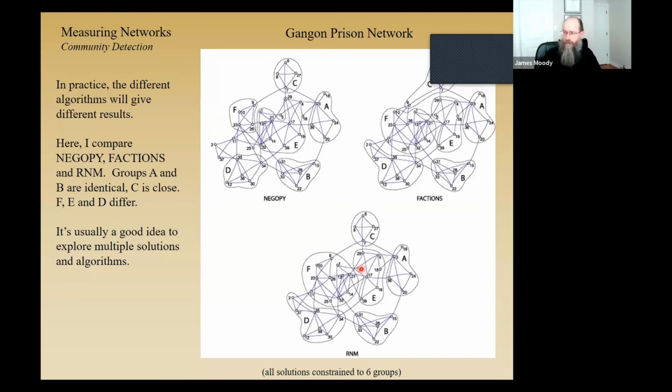Now, most of the time, people are using clustering algorithms like this, community detection routines, because they're trying to take a really big data set and turn it into something that's manageable, in which case you might not care if one node gets assigned a little differently in one algorithm than another, so long as the big macro clustering is relatively consistent and it provides you with a solution that is manageable, that you can do something with. So just a word of caution.